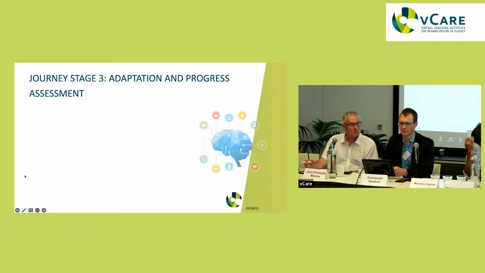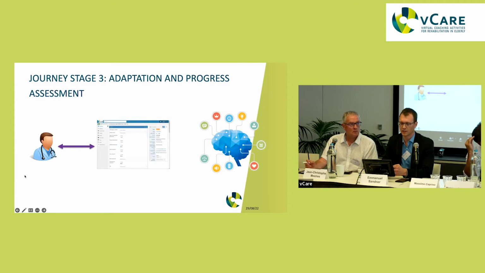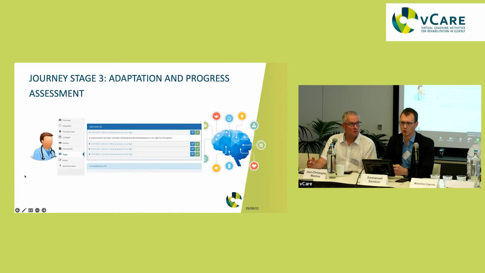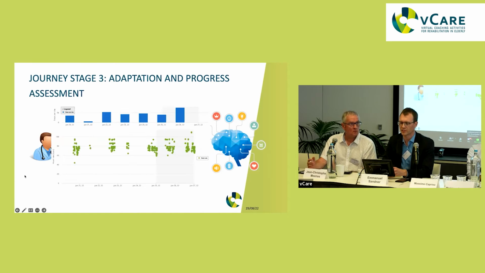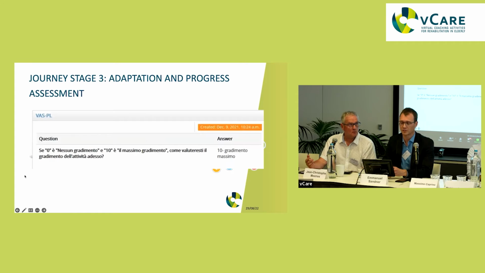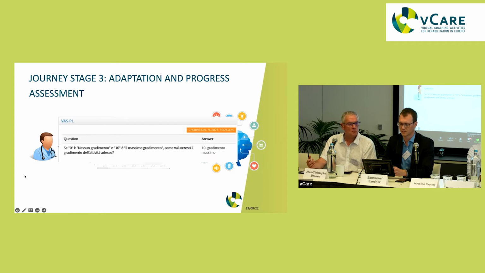At the same time, the clinicians keep track of the rehabilitation progress through the professional portal, as the professional portal receives its information from the vCare system. Such information contain notes and notifications from the system for the clinicians, telemonitoring data like step count or heart rate, or questionnaire answers.